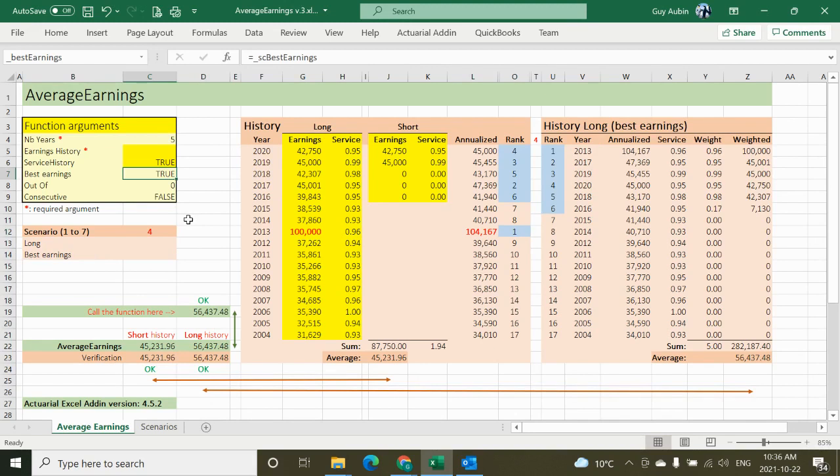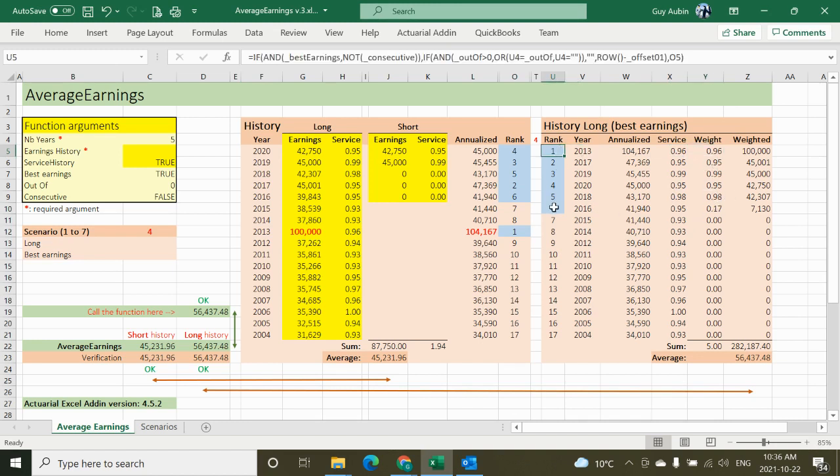The fourth scenario, I'm switching to the best earning calculation. So I set my best earning arguments to true. And you see here the ranking of the earnings, and you see that there's an outlier here, the year 2013. So that year come up first, and the annualized earning is 104,000. The weight is 0.96, and so on and so forth.